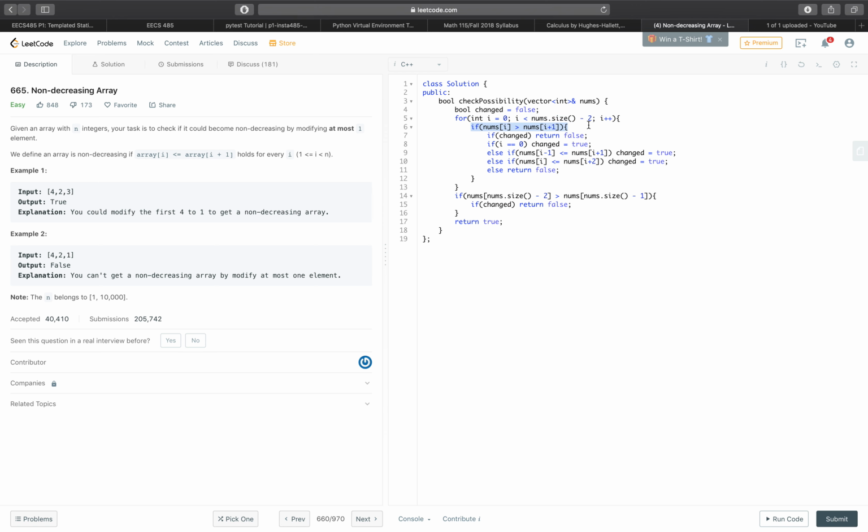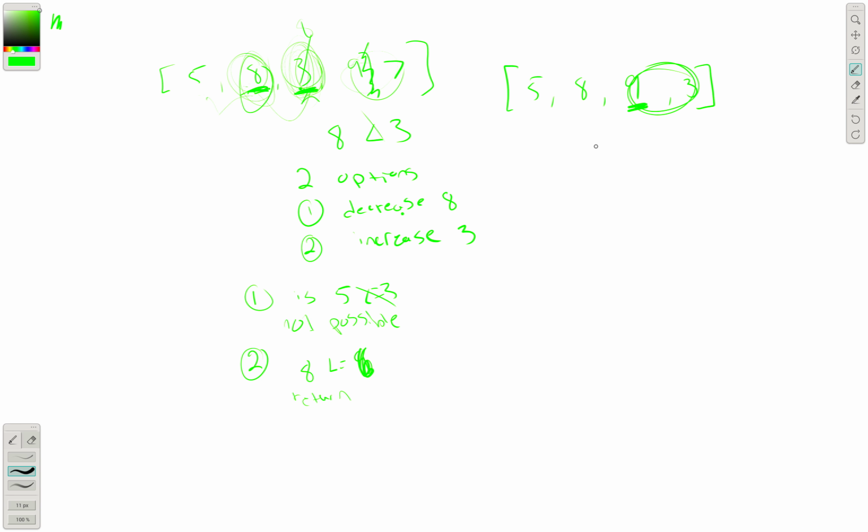So if the current one is greater than the next one, we first check if we've changed before, and if we have, we're going to return false. Also, we're going to check if you are 0, then we can just change. Well, would it make a difference if we changed?